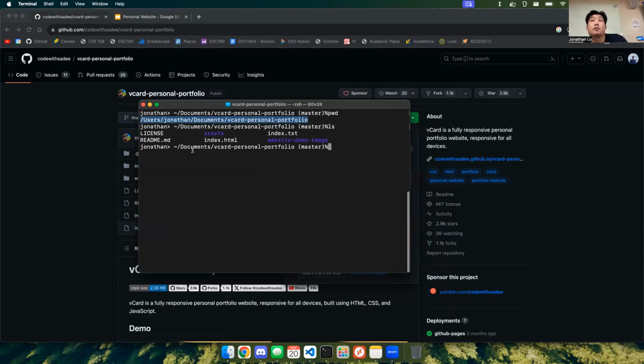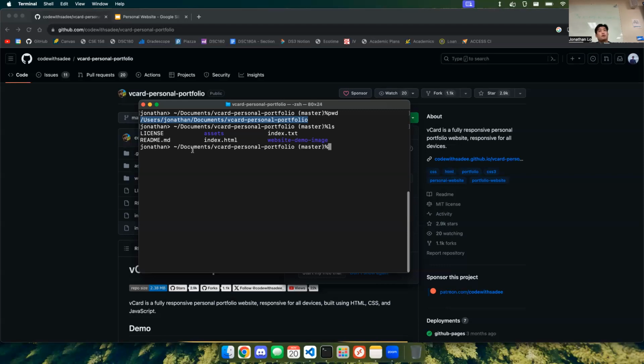So anyone need help at this stage? I can walk around, check on you guys. I'll give this a minute to get us to the stage. Anyone have an error that says like git not found or anything like that? If it says git not found inside your terminal, are you on a Mac or a Windows?